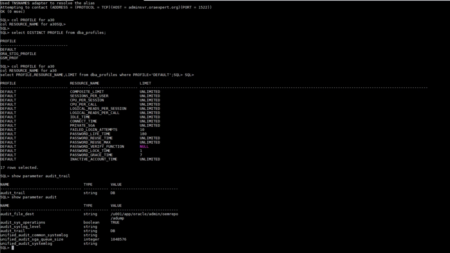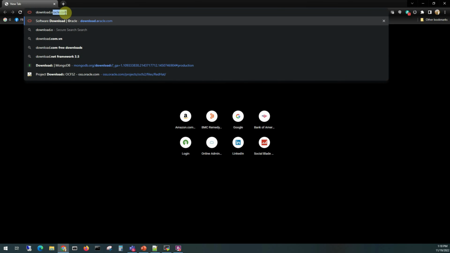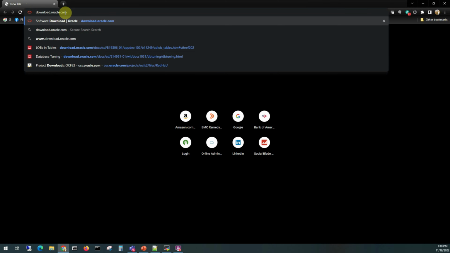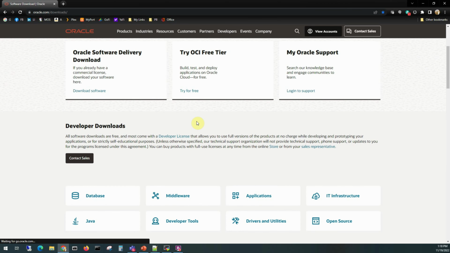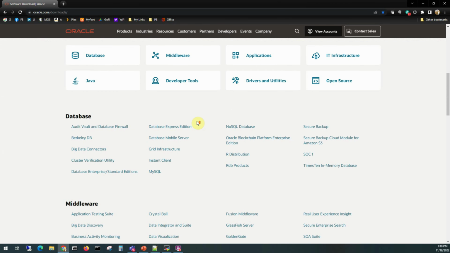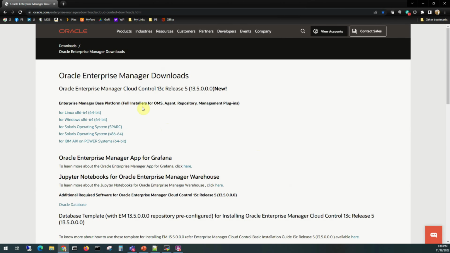Please note that you must have an account with Oracle to download software from Oracle Corporation. To download Oracle Enterprise Manager software from Oracle Corporation, we will go to download.oracle.com, and in this page we will go to the middleware section, and there we'll see Enterprise Manager under middleware, and under Oracle Enterprise Manager download options we will see this in the top section.